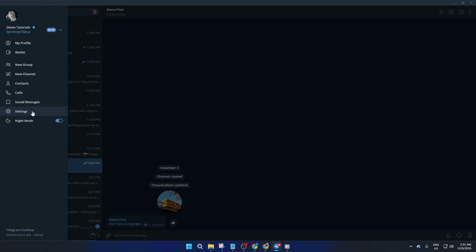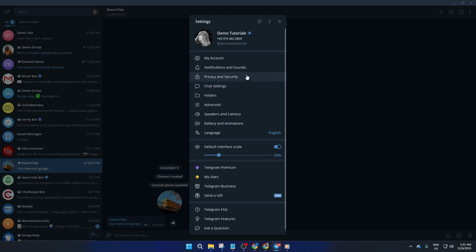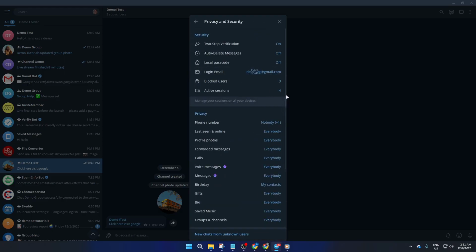Once you're in your settings, find and click on Privacy and Security. This section is super important if you care about keeping certain details to yourself, and it's where Telegram groups all your privacy controls. Now, within Privacy and Security, look for an option labeled Last Seen and Online. Go ahead and click that. Think of this as the control room for your online visibility. Sometimes people overlook this part, but this is where you can really make changes to who sees you and when.